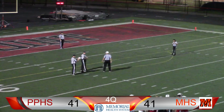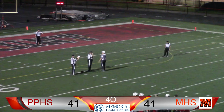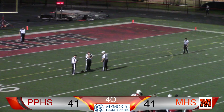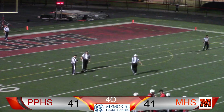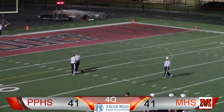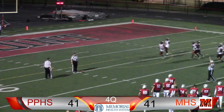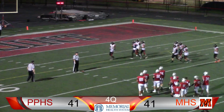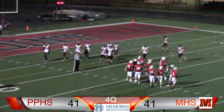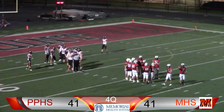2nd down and 4 here for Point Pleasant, but more importantly, we're in the 4th quarter, 41-41 our score. They have the ball at the Tiger 10-yard line. They have a really good kicker. Marietta only has 1 timeout left. So in theory, Point can run this down after this next timeout by Marietta as far as they want and try a field goal to at least put them on. I don't think they have enough time, or there's too much time on the clock to do it with time coming off. But if you're Point, the only thing you're worried about here is ball security. We've only seen them slip out 1 time, the football out of their hands, and they were able to recover it.